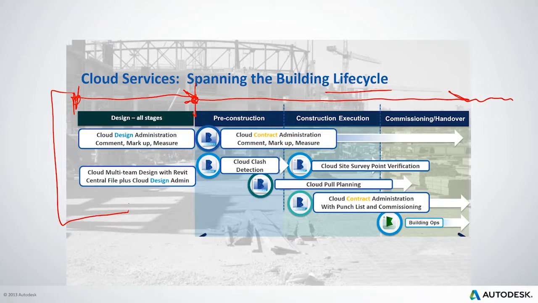In the beginning, when we talk about our design platform, this is where we have cloud design administration. That basically means your principals or project managers are using up a valuable AutoCAD or Revit license, and all they're doing is opening it just to view the drawings or models you're making. Instead of that principal or project manager using a $2,000 license, get them something that allows them to do markup, commenting, and measuring.